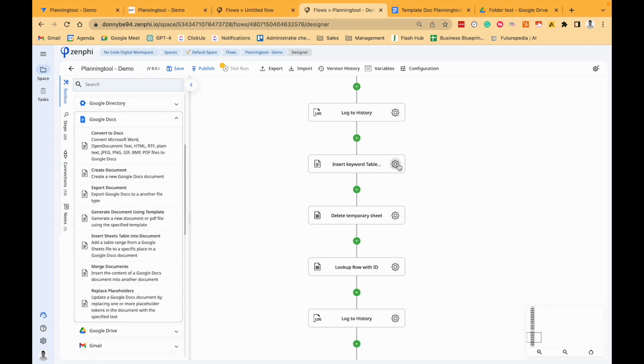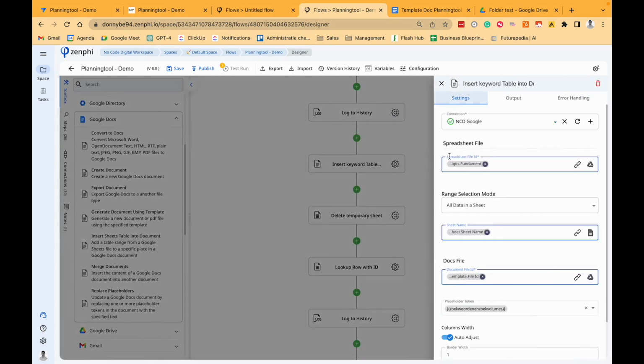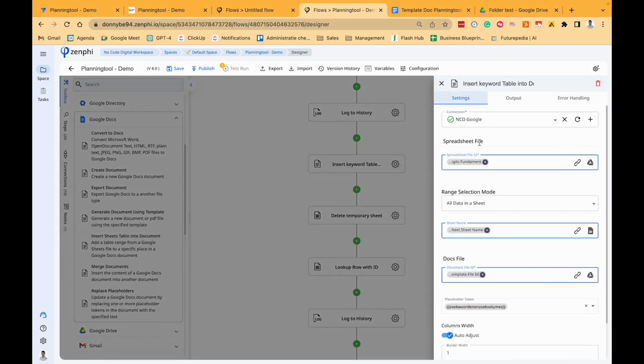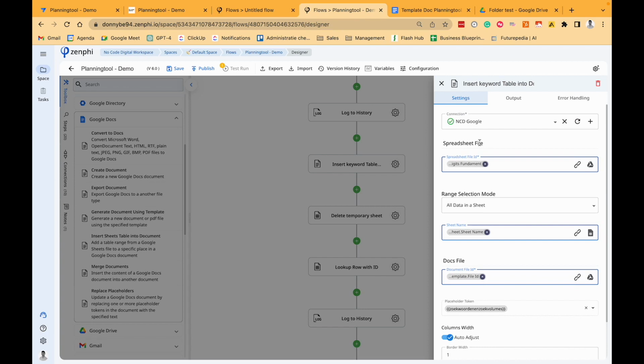Then we do an insert keyword. We insert the keywords. So this is an action called insert sheet table into a Google Doc.